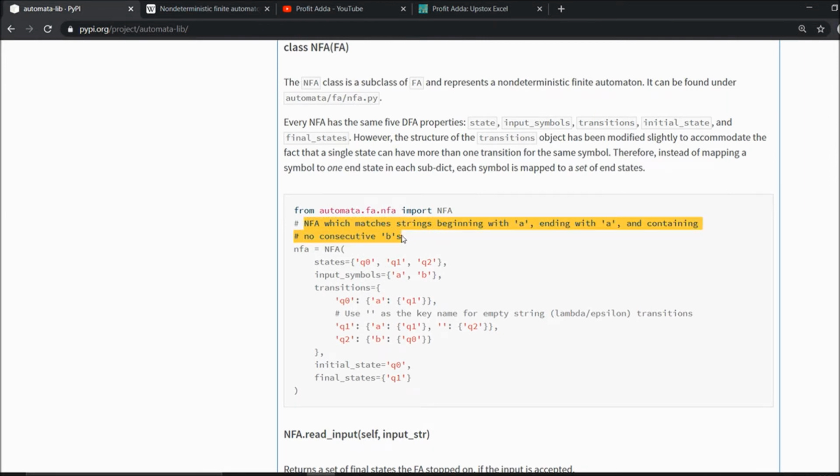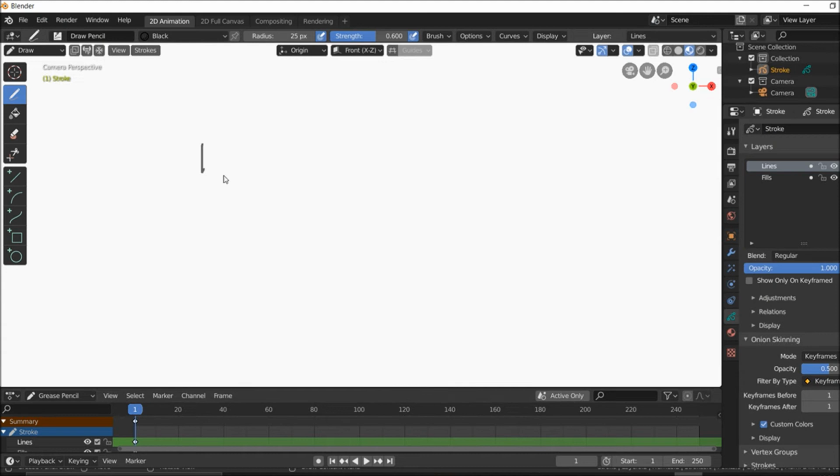The question is: design an NFA which matches strings beginning with A and ending with A, and containing no consecutive B's. So B should not occur consecutively.